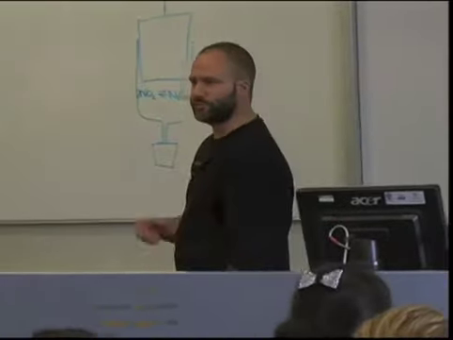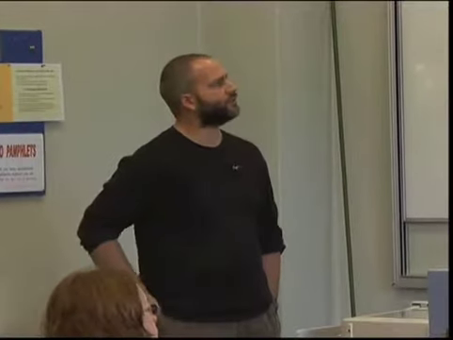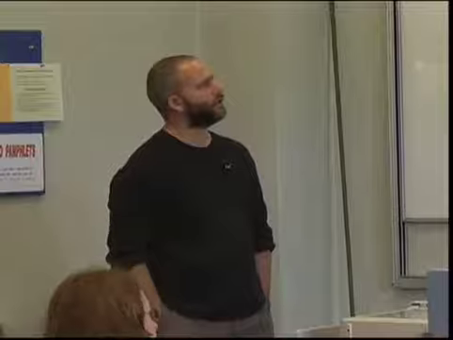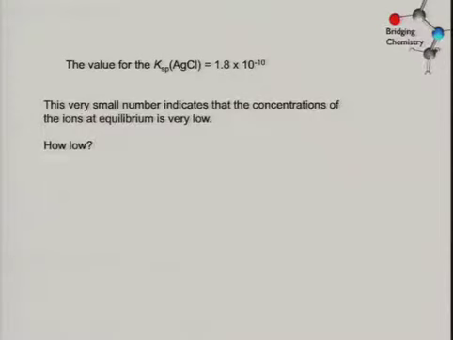Okay. Now, you can go look this up in a book, because someone's already worked this out. It's a constant, so it doesn't matter how you do the reaction, so long as you do it at this particular temperature, you're always going to get the same answer. And so someone's done this, and they've worked out the value for the Ksp for silver chloride is 1.8 times 10 to the negative 10. So that's a little number, right?